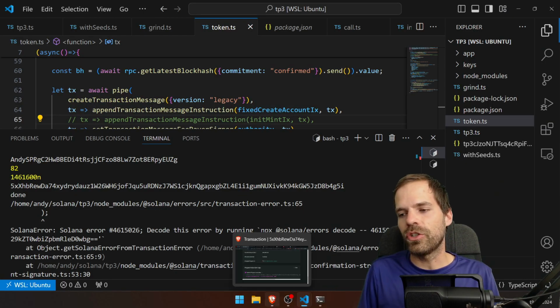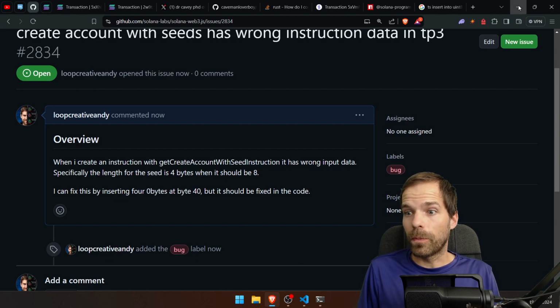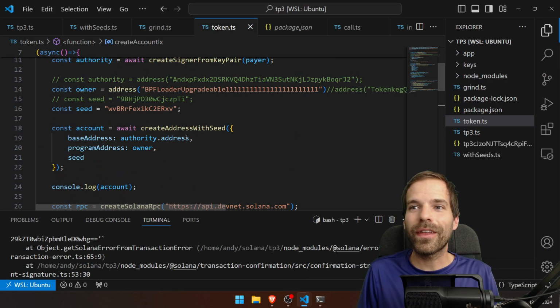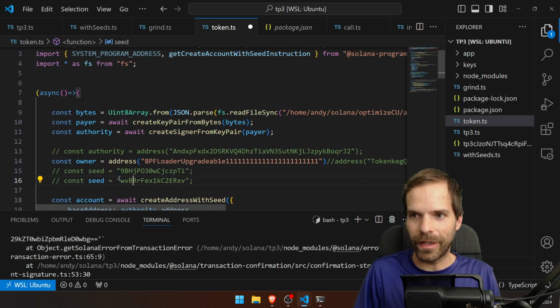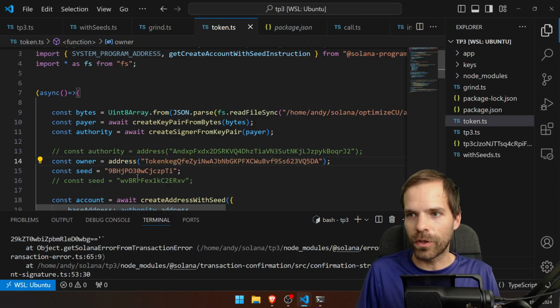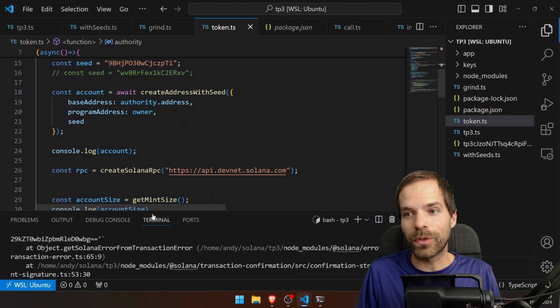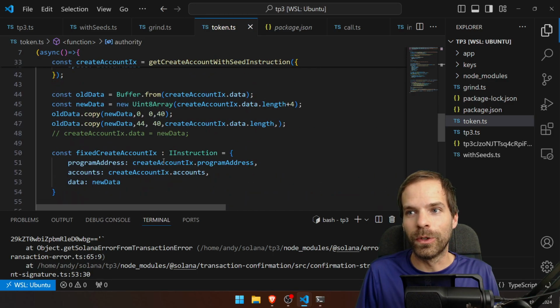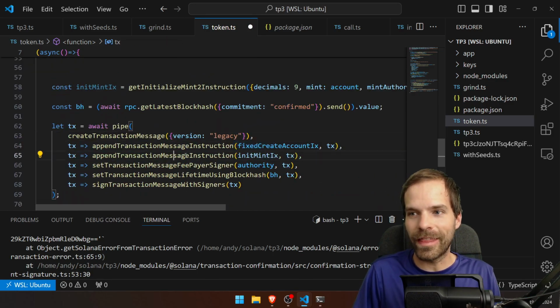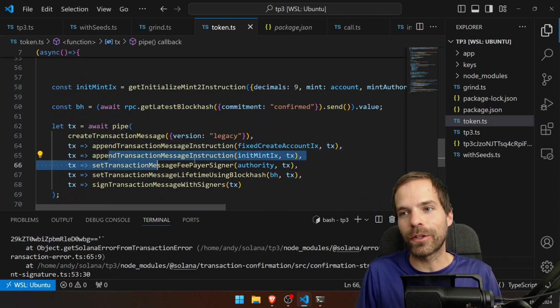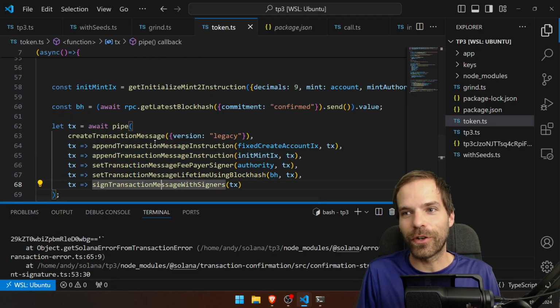Damn, I need to write an issue. Okay, being a good boy. Great, moving on. Now that that works, we can get our seed back and do it for the token keg. And that way we should now hopefully be able to create that account and then create a token mint right on top of it. Let's freaking go.